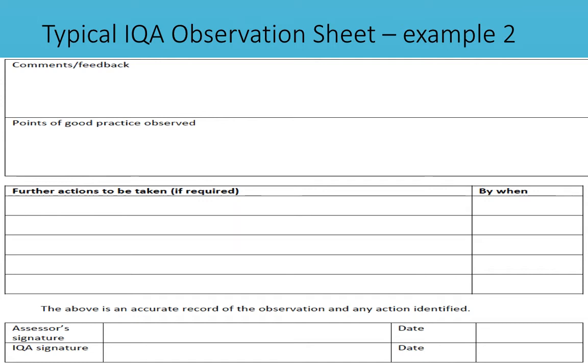This is particularly important if you are assigning actions that need to be done, because you will need to make sure that those actions are done in the future for audit trail purposes, and you'll be able to sign them off to say they've been achieved. It is therefore vital that the assessor is clear about what you are asking them to do and by when. So again, communicating those points is a very important skill of the IQA.